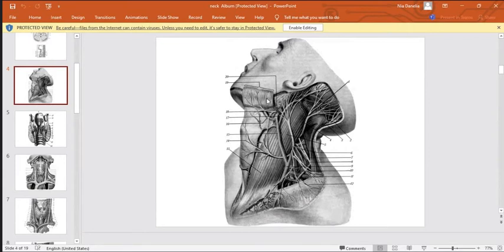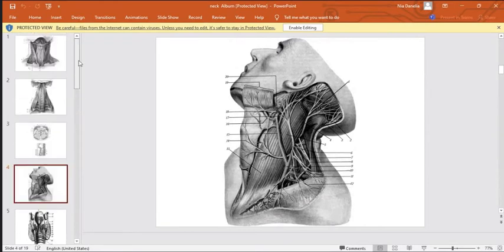In the submandibular triangle is present also the submandibular gland, which lies in the sheath of the superficial layer of the proper fascia. We have told the location of this fascia, and we have told also that this fascia, the second fascia, except making a compartment for the sternocleidomastoid muscle and trapezius muscle, also covers and makes a sheath for the submandibular gland.